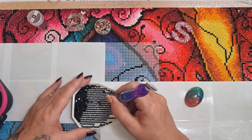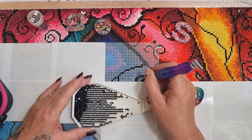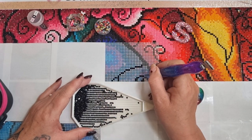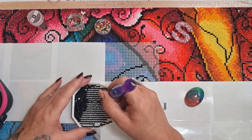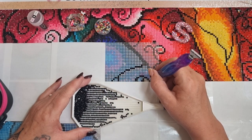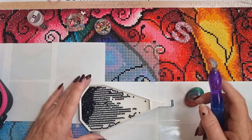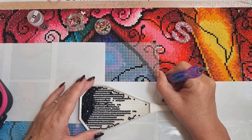Yesterday I did a resin pour because I've had quite a few sales on Etsy. So I did a resin pour to get those ready, and today I am attaching magnets to cover minders, etc., so that I can then do a post out tomorrow. That is the plan. So it is Tuesday.